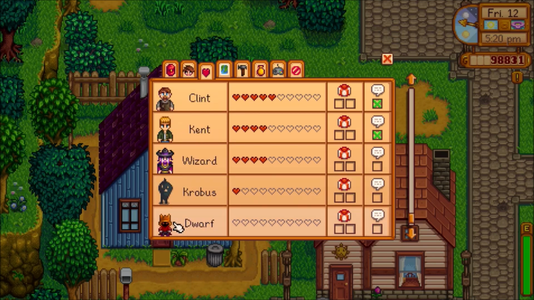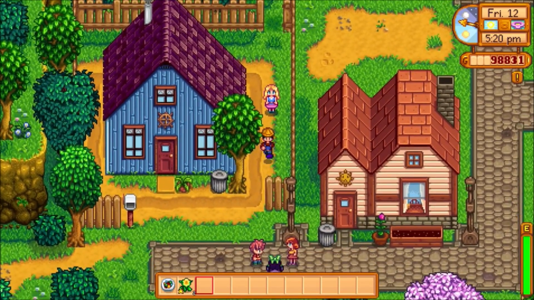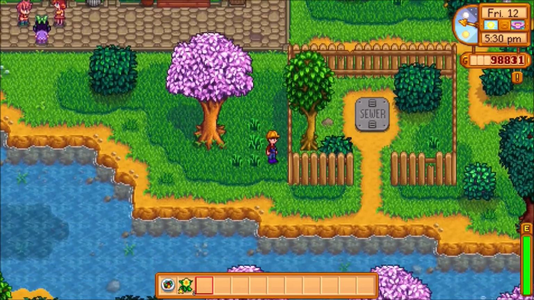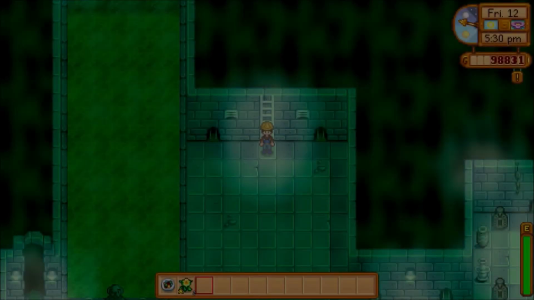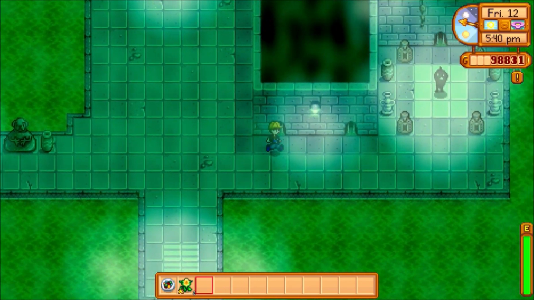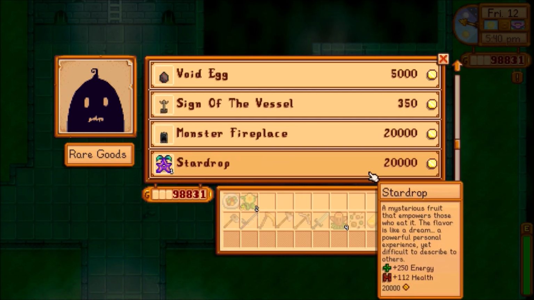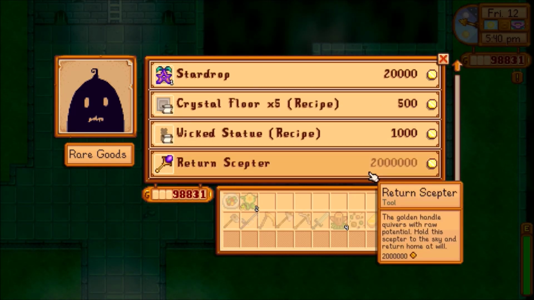Wizard is missing. Wizard, Krobus, and Dwarf. Hold the scepter to the sky and return home at will. I really want that. Now that I know that I can potentially afford it in no time.